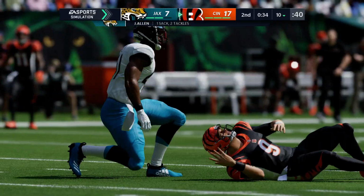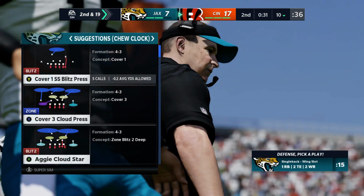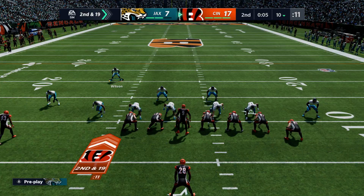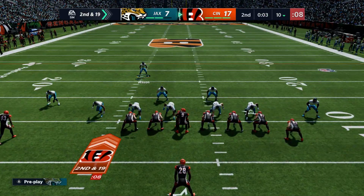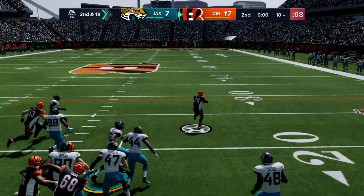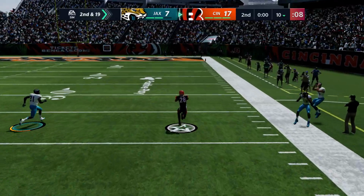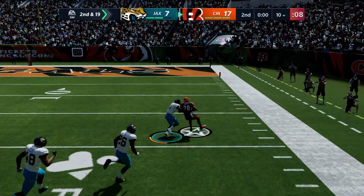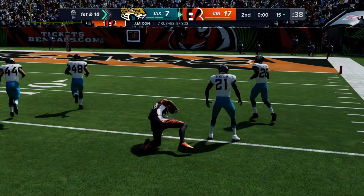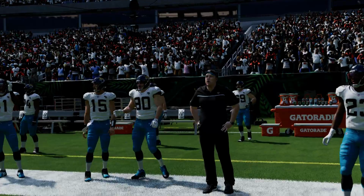And the Jags get to him as down he goes. Josh Allen, he's the one that got home and takes him down for a loss of 9. They don't want to repeat a first down. They'll keep it on the ground. A big seam, and he might go all the way. He's at the 40, past the 20, and he'll get this way down into Jacksonville territory. So we reach halftime here in a 10-point game.